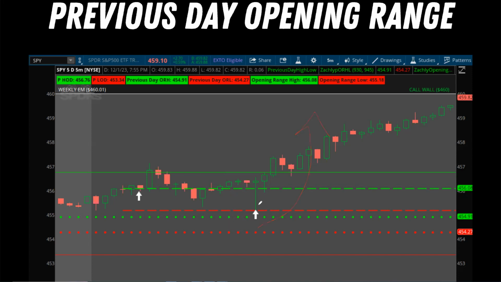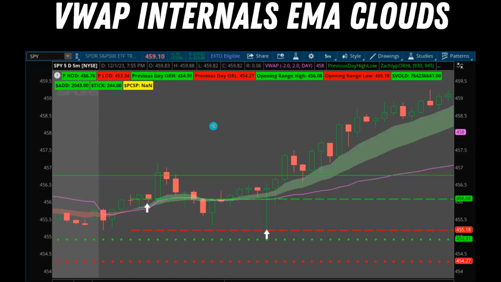And we're going to see if we can set a tight stop loss below, or maybe a stop loss at yesterday's lows or below yesterday's lows, and look to catch some upside movement potentially here. Okay, so that's the two ways that you want to add the previous day opening range and use the previous day's opening range. All right, and now we know what all of these lines are on the chart. Okay, so that's not too complicated.